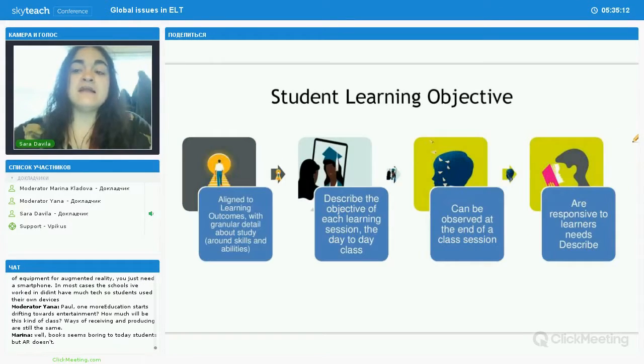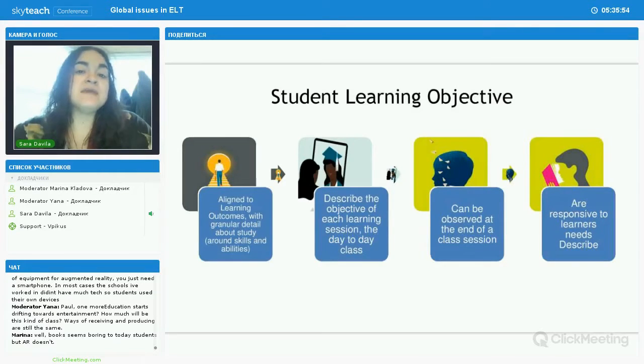And then again, for our daily goals, this is where we get our student learning objectives. This gives me information about what I'm doing every single day inside of my classroom. My learning objectives are going to be what we call very granular. So for a course, my learning outcomes, I might only have 5 learning outcomes, but the learning objectives underneath that, I could have as many as 10 or 15 different learning objectives that I might use to build up to my learning outcomes for my course. The learning outcomes are going to help describe the types of lessons, and they'll help define the types of activities that I want to bring into a classroom in order to be successful with those objectives.